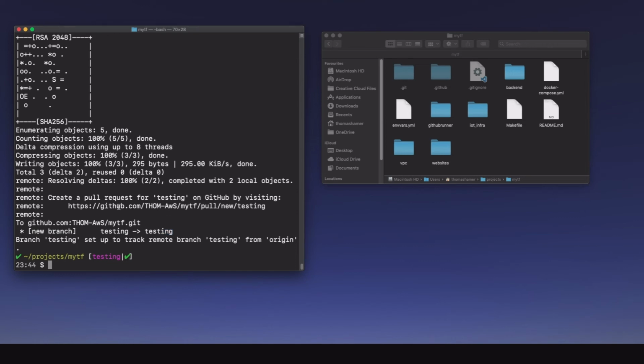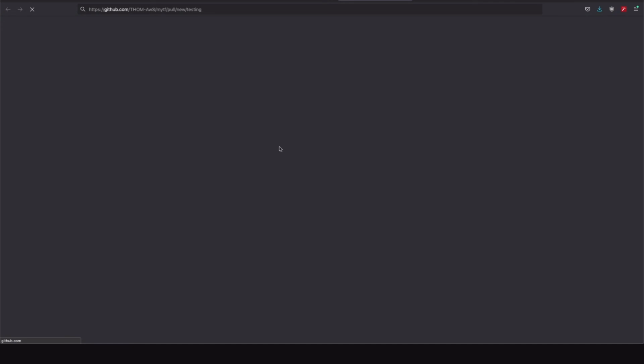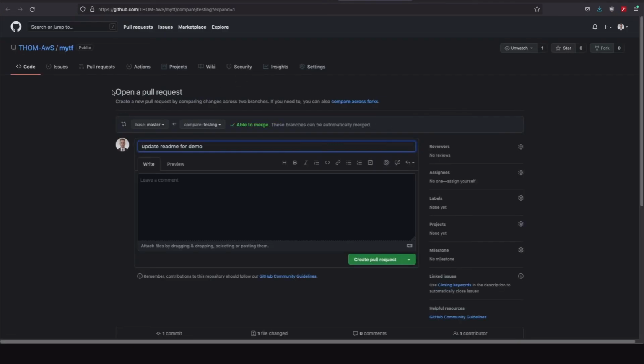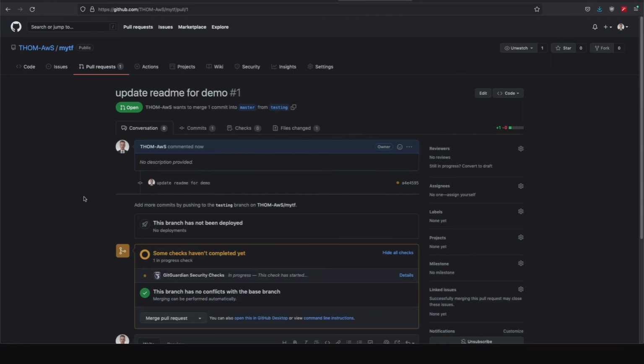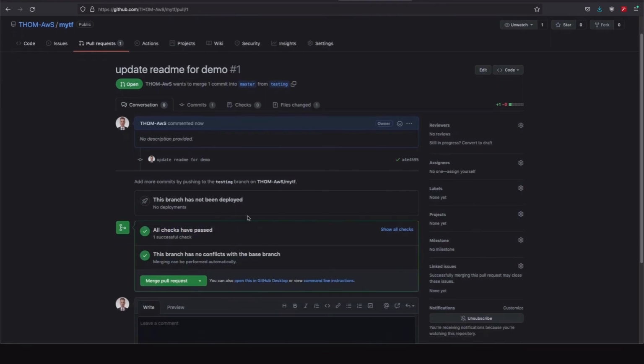The other cool thing is here, this is the URL we want to go to if we want to create a new merge request. So I can just right click and open the URL, and that's going to open the pull request page, and then it's going to show us that there's no conflict, so we're able to merge this. We're going to merge into the master branch from the testing branch, and then I'm just going to say create pull request. We can put in some more details there if you want to. Does its checks.